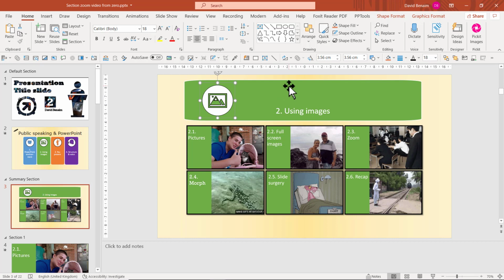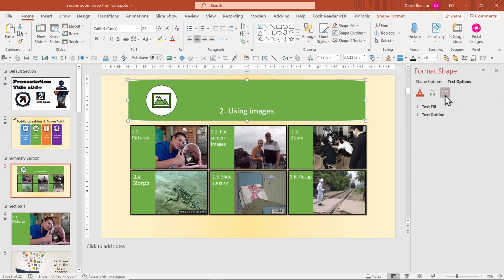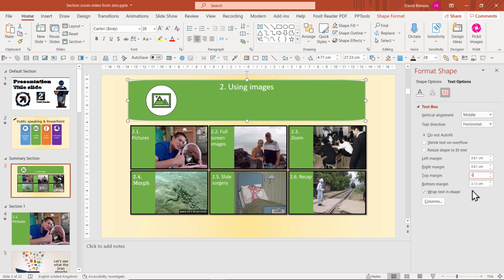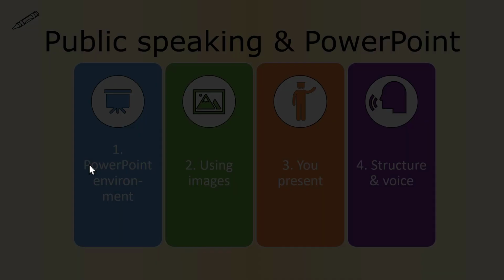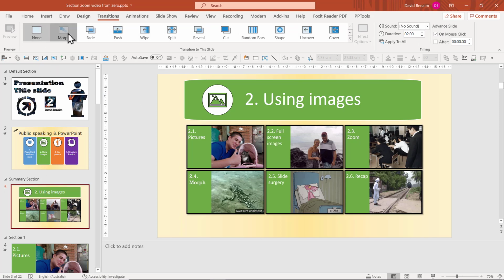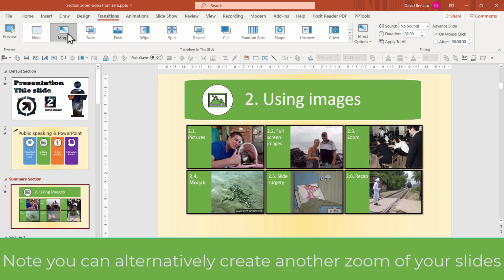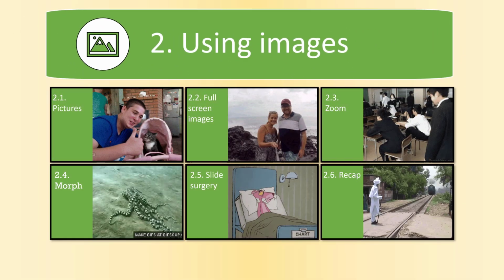Take this over here, do certain things to format the object so that the text doesn't align like that, as is just showing here, and then maybe make it a little bit bigger. And then these are not linked yet. So in slideshow mode, this is the first slide, this is the second slide, but this new trick in PowerPoint 2019: click on transitions for the second slide, go to Morph, and look how slick that is. So I would do this for each nested section. I've got 2, then I've got 2.1, 2.2, 2.3, 2.4, 2.5, 2.6, etc.